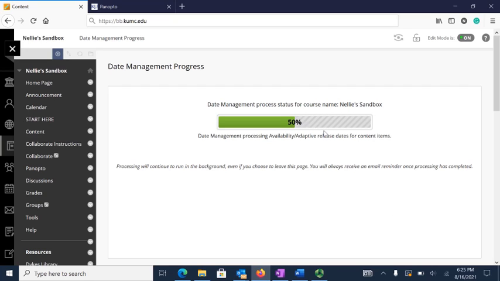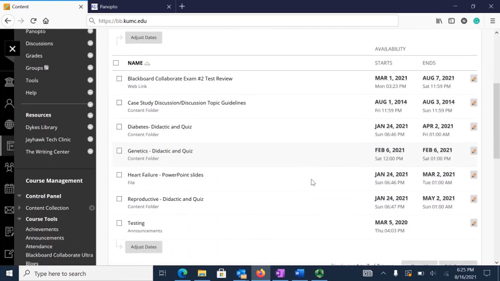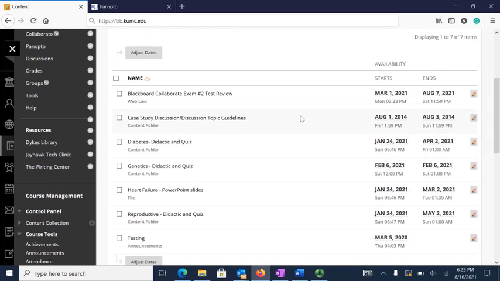I'm just going to give it a minute or two here as it compiles all the dates that I have in this course. Now, I didn't copy all the content of a course and put it in my sandbox. It's just parts of different courses, so it's not like a full-fledged course. And it tells you how long it took to do this, and it's 22 seconds. So I'm going to click on Next, and I think I have only a few. Yeah, I only have 7 items here, but let me show you how you can edit these.